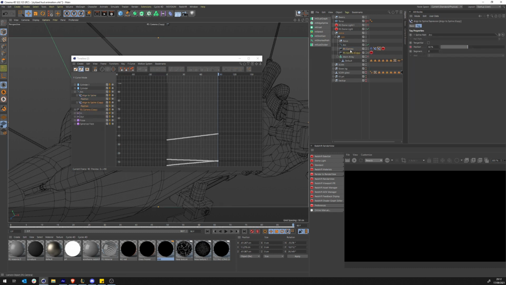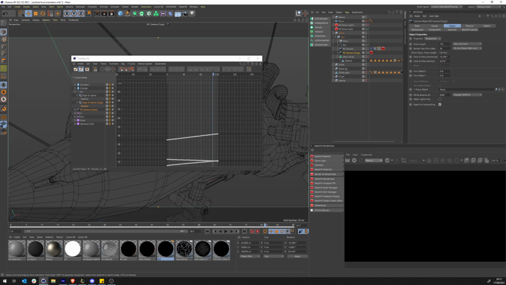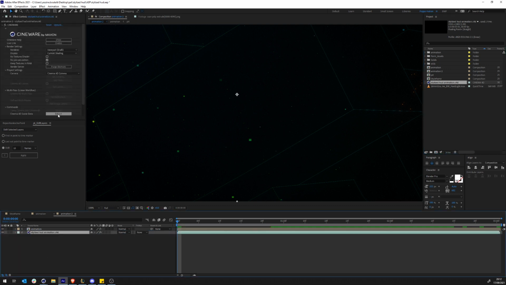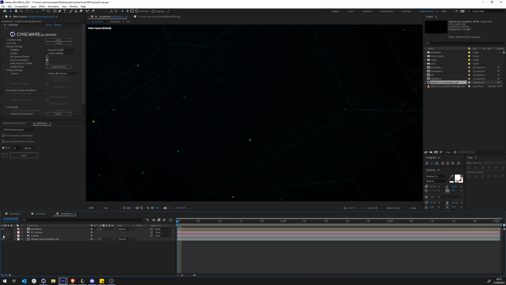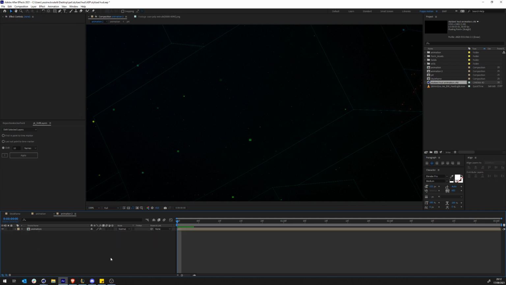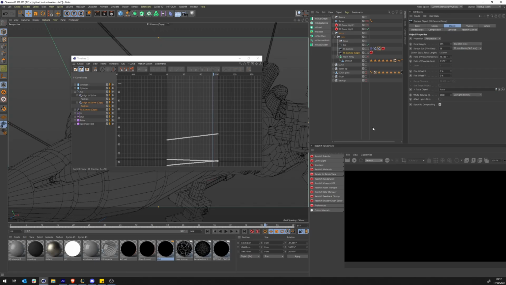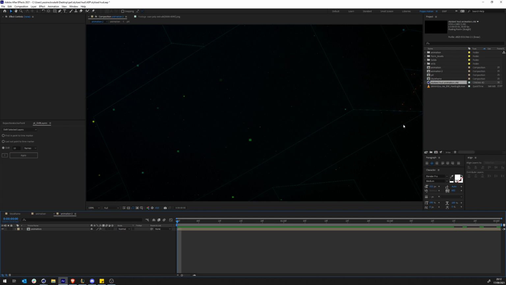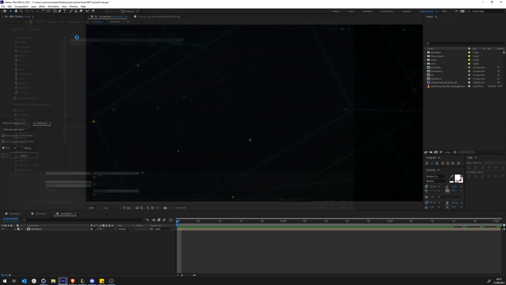So you just need to select the camera. And so what happened here is I have a camera that now has all the keyframes baked in. So if I go back into my After Effects, and then I'll try to reload this, and then I'll just bring this here, and then I'll just say extract the camera. Now I will have a camera that I think I need to import this again. Hold on one second. I didn't even save. Okay, well that makes sense. Okay, so we'll just import the camera.